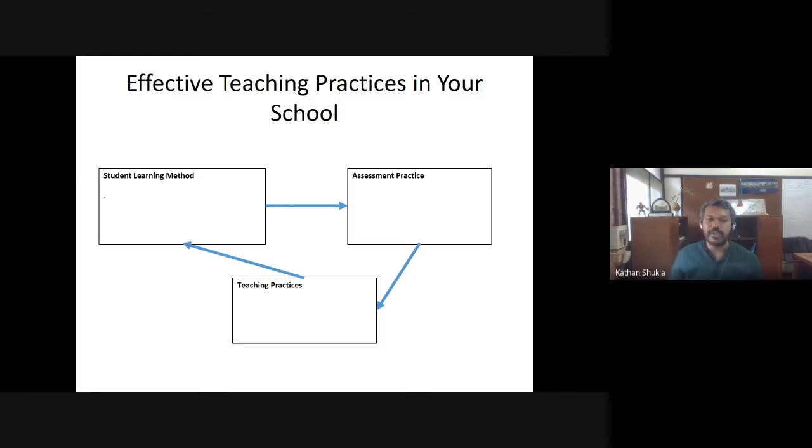So what you are doing, you are using elements of game to repackage. Again, this is not that you have to get rid of all the other methods. Experiments are important, projects are important, demonstrations are important, all of this. Gamification is giving you additional weaponry, an additional tool to engage your students.